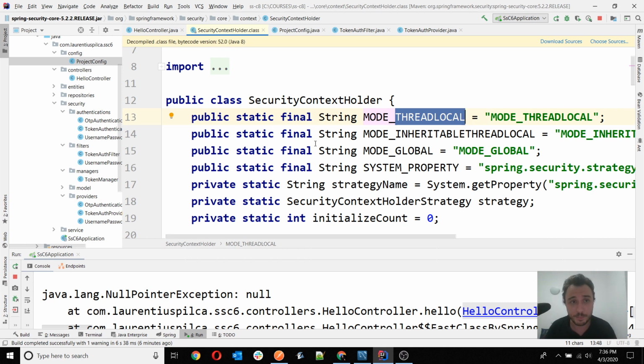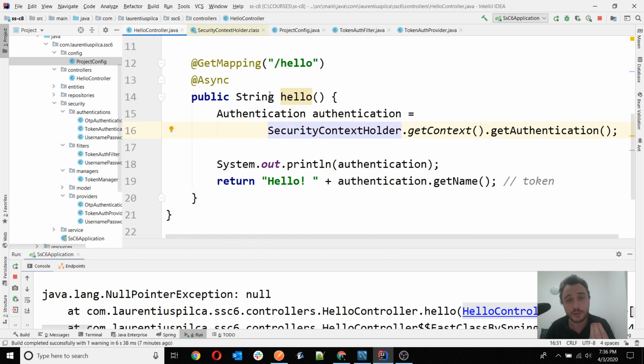So what happens is that the information is available only on the thread that was created by the request, but the second thread, the one created by the framework to make my method asynchronous, doesn't have the information, because the second thread can't access something that is thread local on the first one. That's how thread local works.